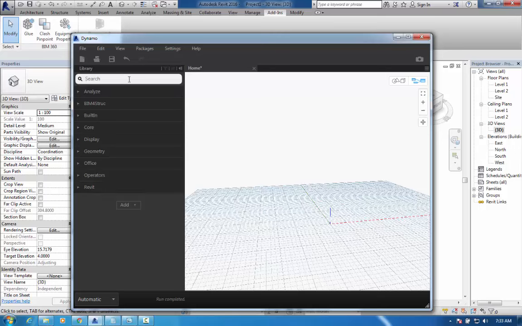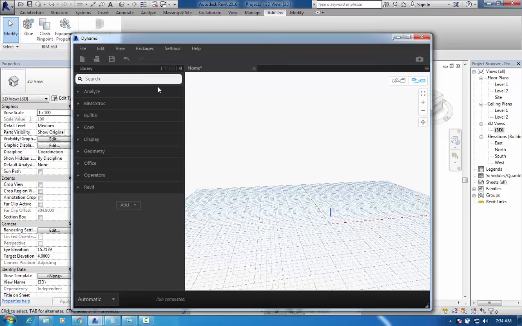So this is the search tab. I've been watching some videos on YouTube, and some people are saying, well, if you know the node name, you can just type it and you'll get the one you want. Actually, this is search tool, so you don't need to know the name.